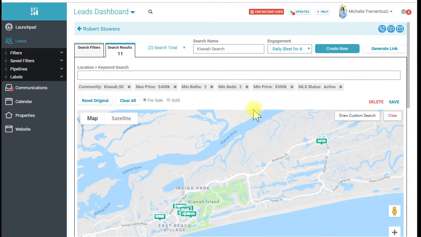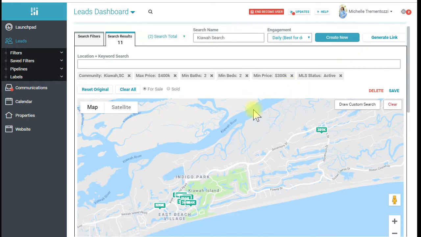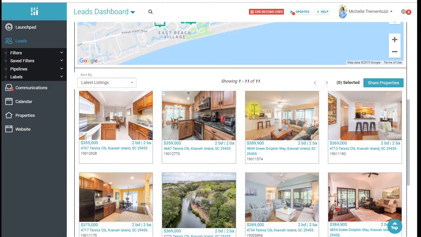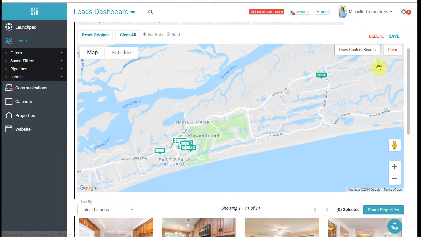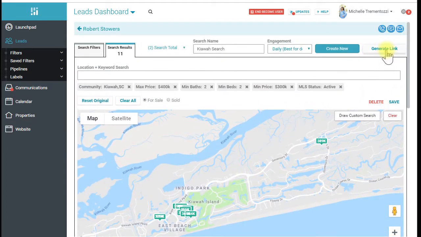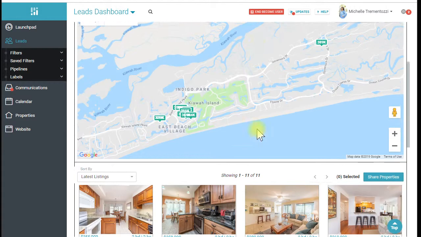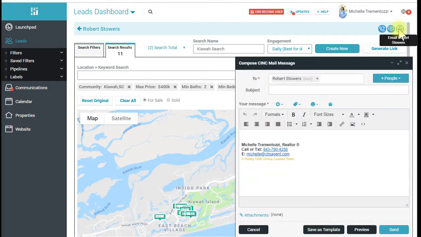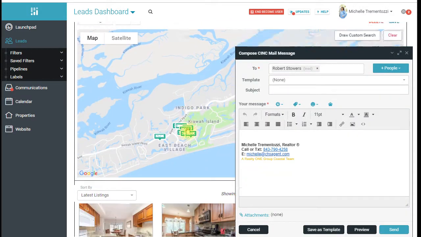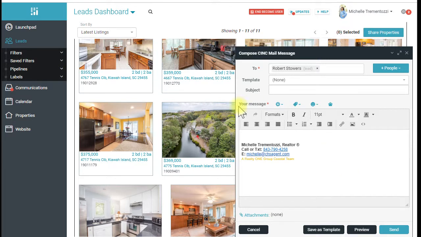And now the other thing we might want to do is instead send just one or two or a couple of specific properties to him. Sending somebody a link is good if you've got 10 or more properties you want to send them. But if it's just a small handful of them, the other way to do it is to find the property, either addresses or MLS numbers, somewhere, a little scratch pad, make a little list of what all you want to send your client. Now we're going to pop up a new email for them. You can still scroll in the background. It just makes it hard to see the ones that are over here on the right behind your email.